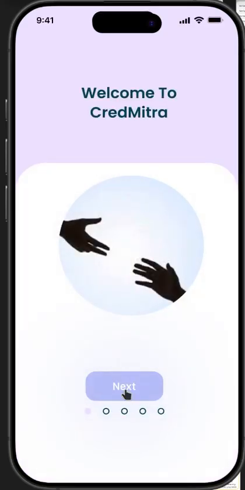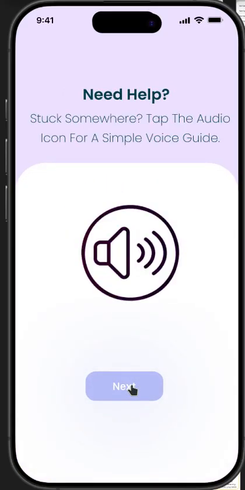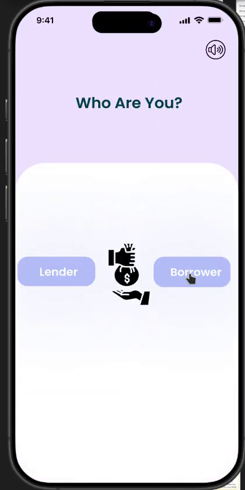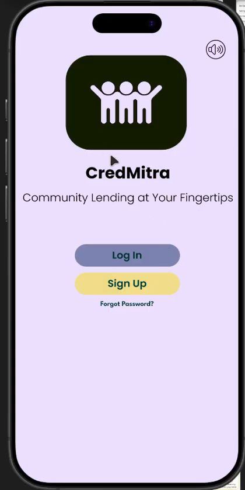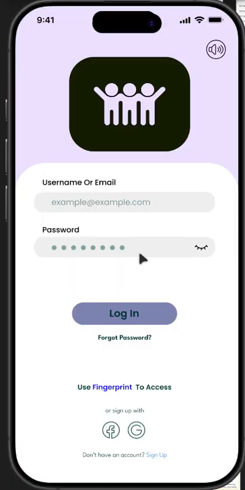Let's say starting from here, we went through all of this onboarding process. Now you clicked on the borrower part. Here you have the same thing, login and sign up page. Let's say you are logging in because you have already created the account. If you provide the details, you will be taken to the home screen of the borrower. If you are a first time user, then you have to click on sign up and then there will be a certain process.